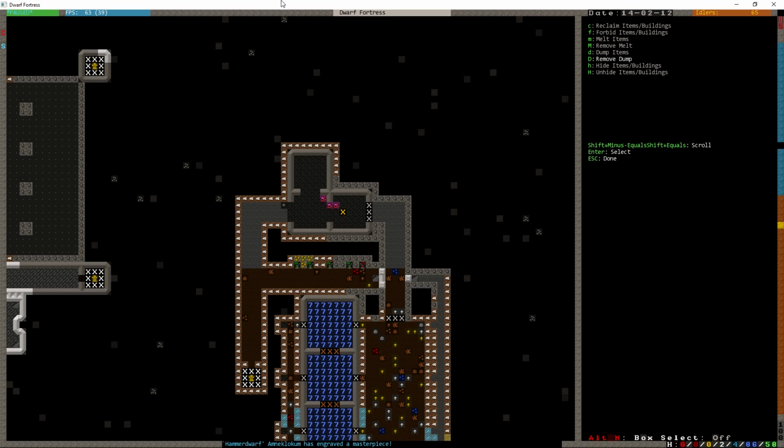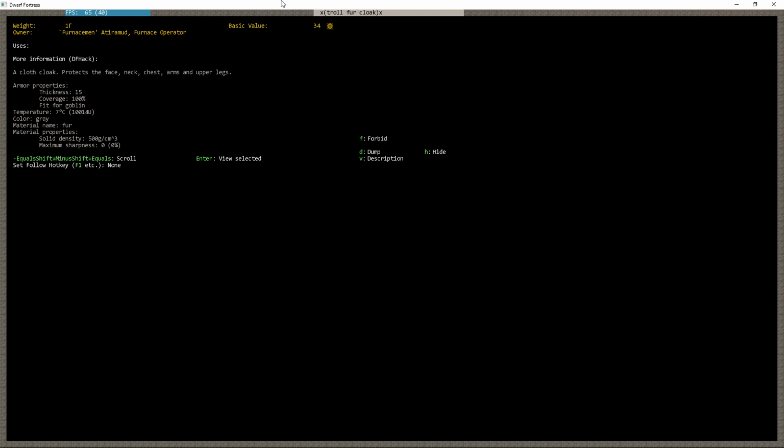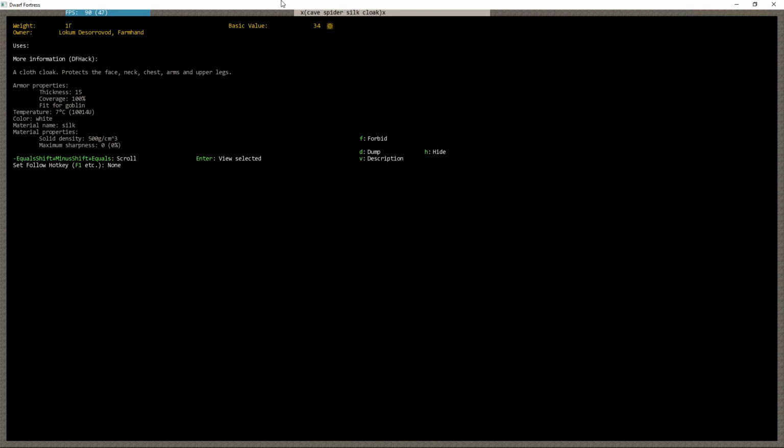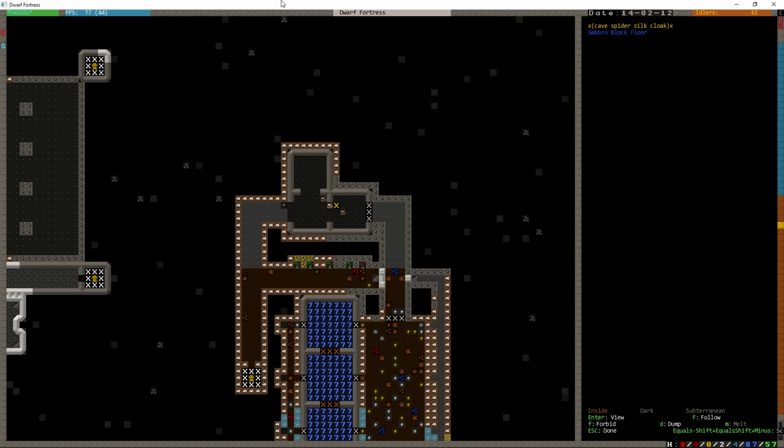So we can't dump these because they're owned. Are they all owned by the same guy? Furnaceman, bookkeeper? No, they're all owned by different people. Alright, people, come grab your junk.